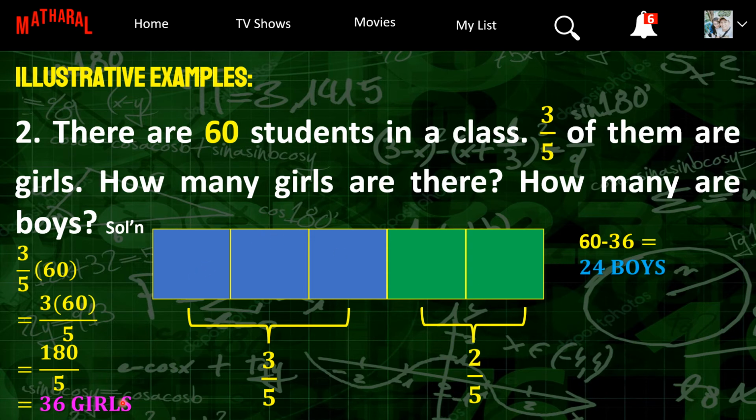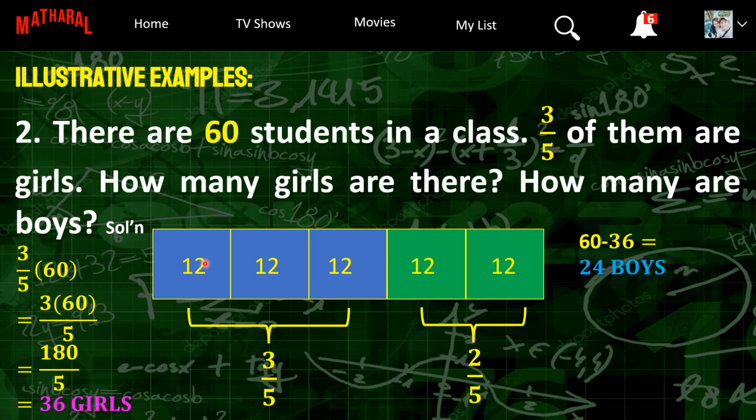Since 36 girls po yan, if we're going to know the number of girls here, we're going to divide 36 by 3, and that is 12. 12 per group. Ayan po siya. So, 12 plus 12 plus 12 is 36 girls. Ngayon naman, sa boys naman, paano naman po? So, ganun lang din. 24 divided by 2, dahil 2 boxes po yan. So, our groups, we have 12 and 12, because 12 plus 12 is 24.